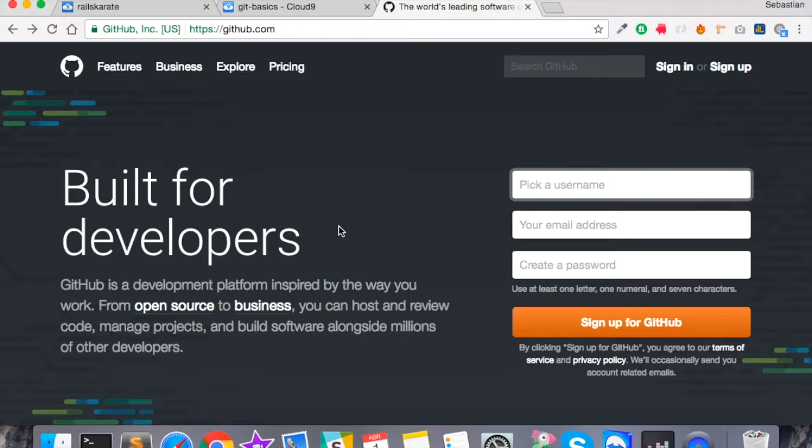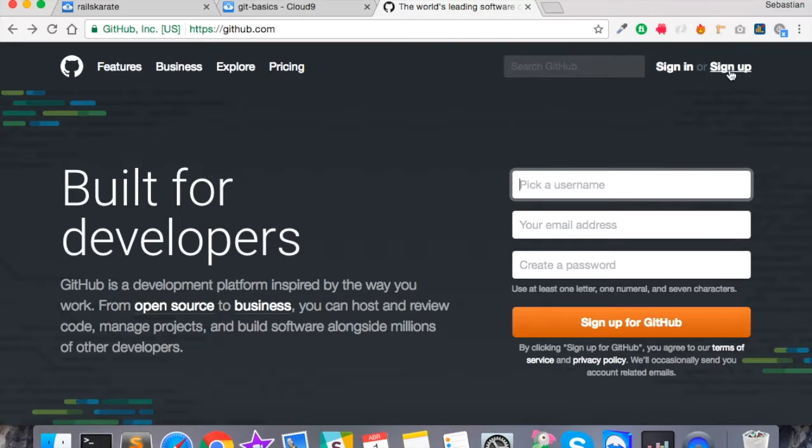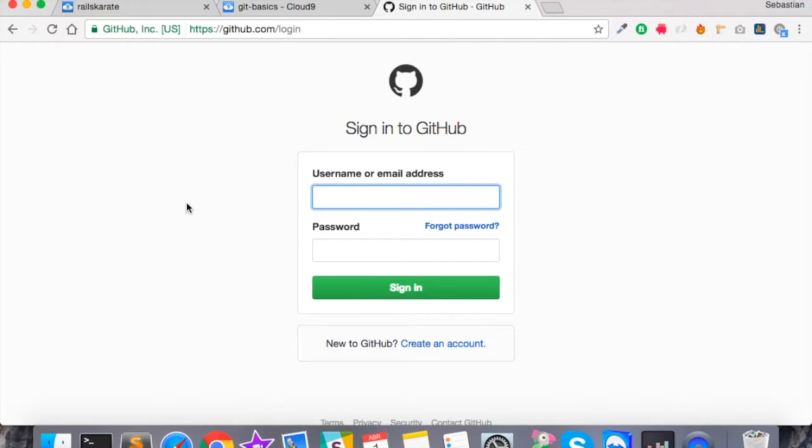Everyone could access the source code of your project. So you can create a free account and upload a repository there. You can sign up here, pick a username, email, and password. I already have an account, so I'm going to log in with my username, Soulless, and my password.